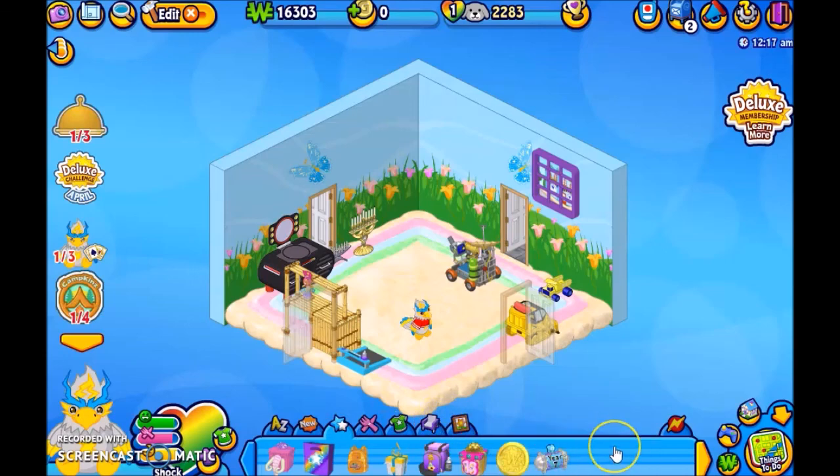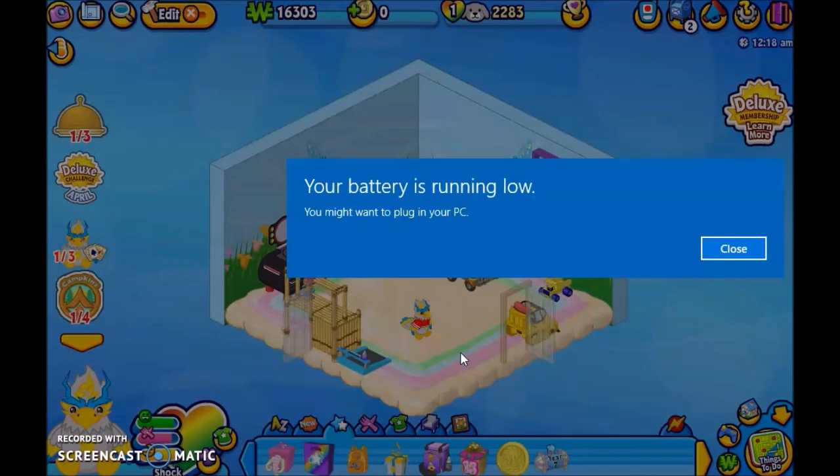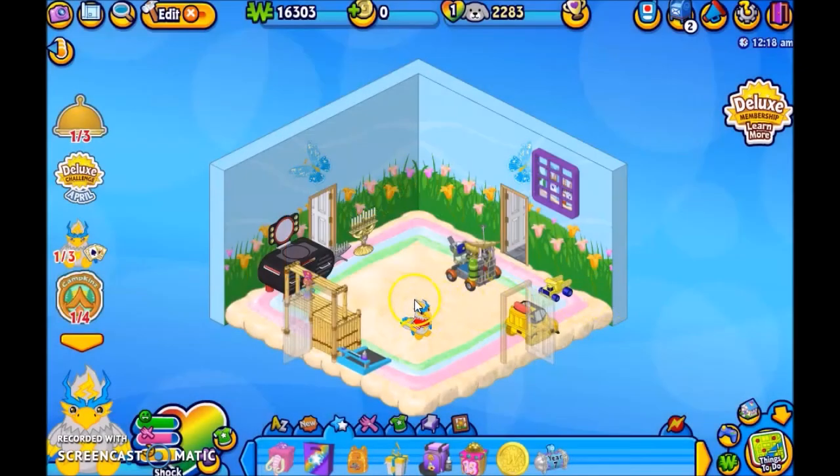So I haven't gotten on this account, my brother's account, in ages. I got on it today slash yesterday, for Webkinz Day, and I got on it a few days ago, and I got this time capsule, and that's when I got on the account. I noticed that he had the 10,000 e-store points, which were a gift to us. I got 10,000, and he got 10,000. It was a gift from a family friend, and it must have been at least 6 years ago.